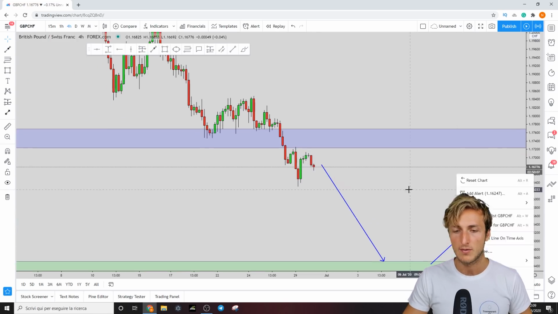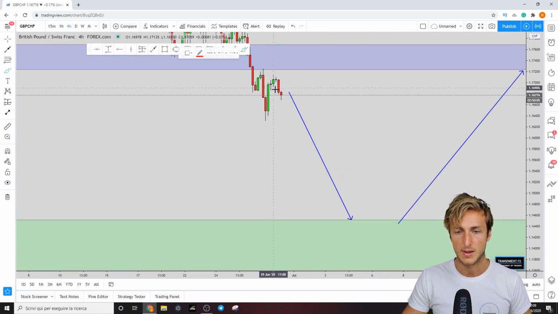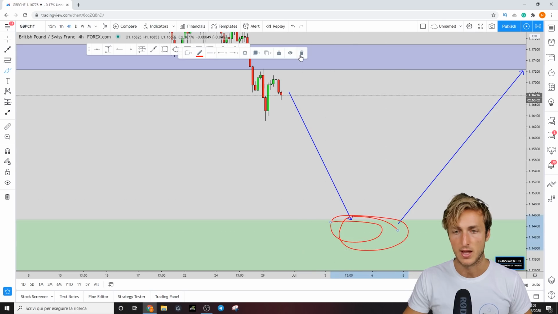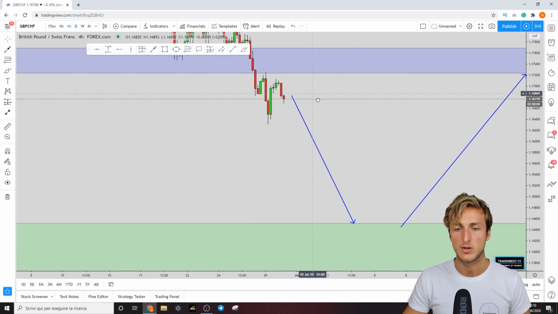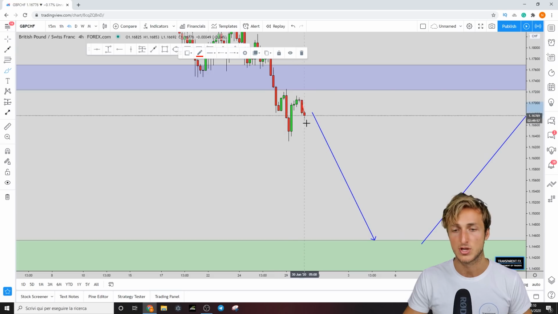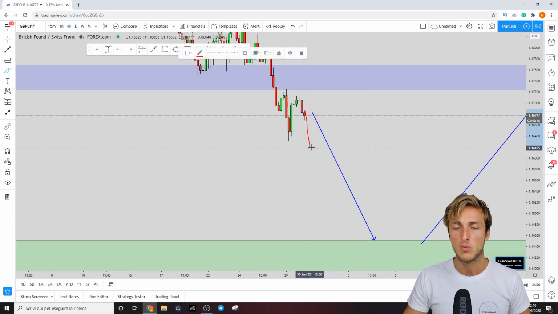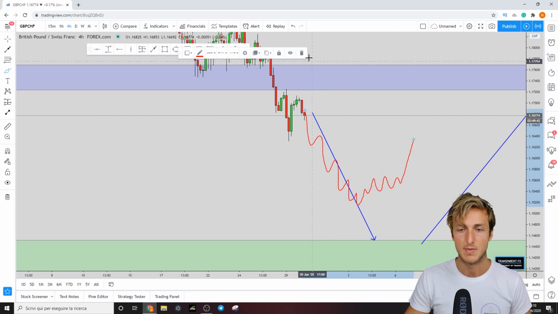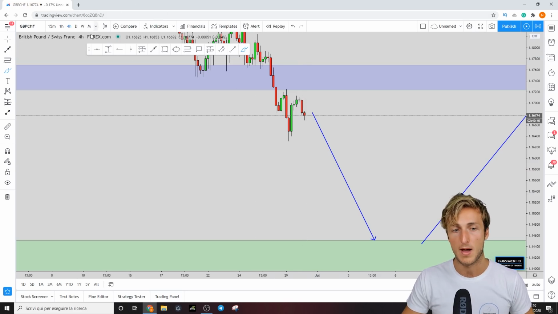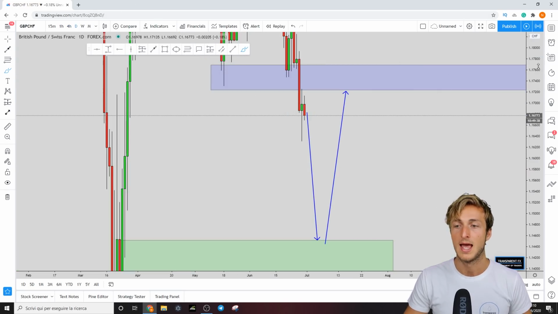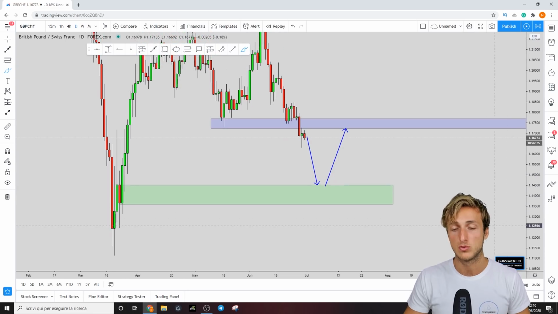We don't know if the market will start the wave to the upside exactly inside of this area, but what we do know is that at the moment on the 4 hours, everything is still bearish, and until everything is no longer bearish, we will not be looking for any longing opportunity. But as usual, we will be reactive and not predictive. We will be following this move to the downside with students, and no matter where the market will actually shift from a bearish market to a bullish market, as long as we have a 1 to 3 risk to reward to the upside, we will be taking the trade.